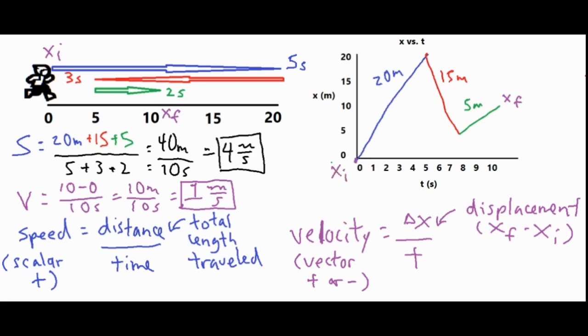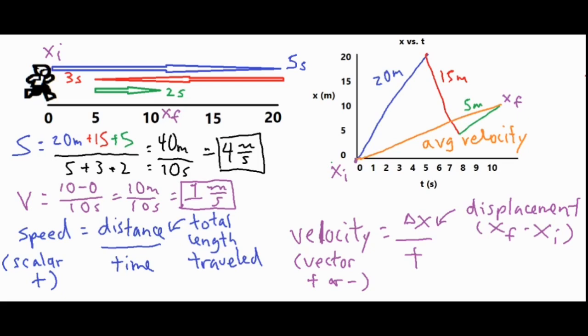Okay, one more graphical trick that you could possibly use is this right here. If you connect the beginning to the end point over there, that is going to give you your average velocity. Okay, if you find the slope of that line, which is basically it rises 10 and then runs 10 over, so 10 over 10 would also give you that 1 meter per second. So on average, if you connect that beginning and that ending point, that is also going to give you your average velocity. So you can use that trick as well, just depending on what you're presented in order to do your problem solving.